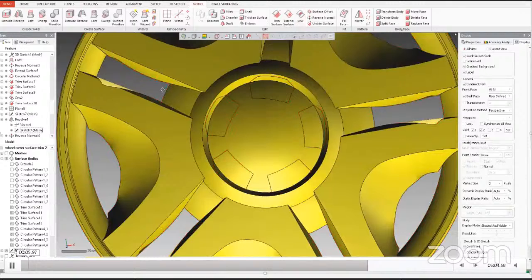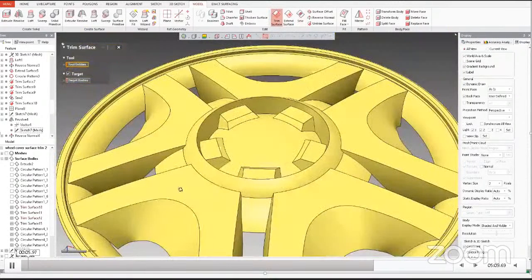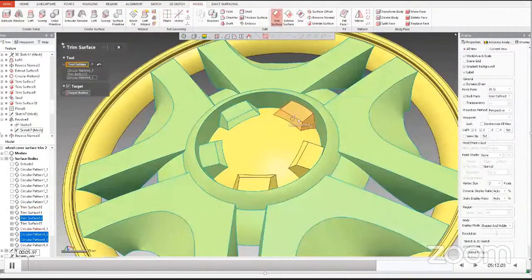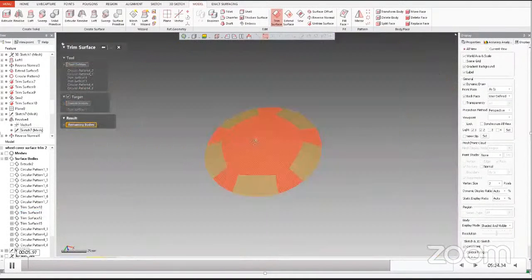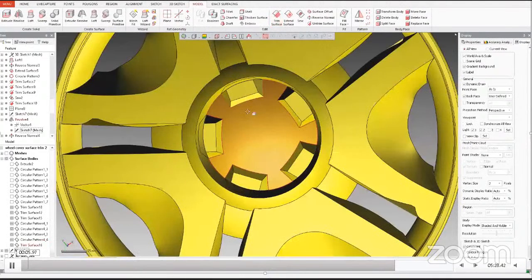So let's go to the trim surface and then select the spherical surface in the middle, and then we have the boxes. We select the boxes, 5 boxes, and the center spherical surface. So let's apply the trimming command, and then we want to achieve the center portion only. So here we can see there are some other sides left.